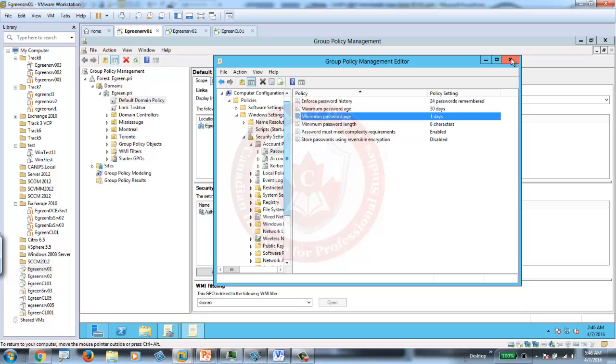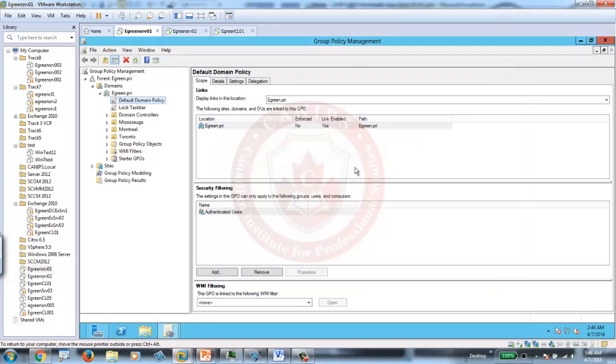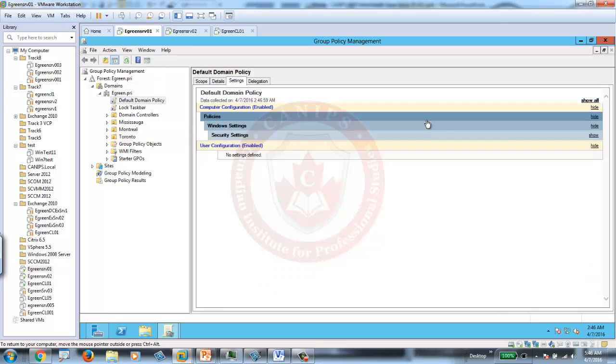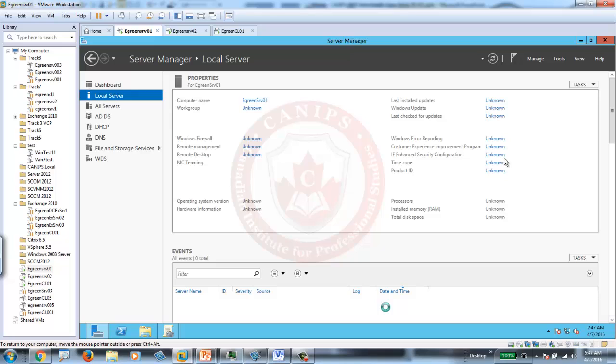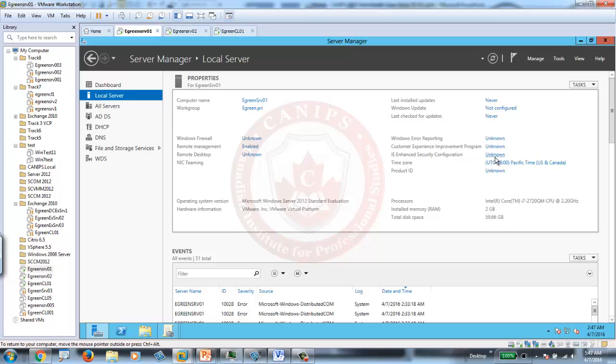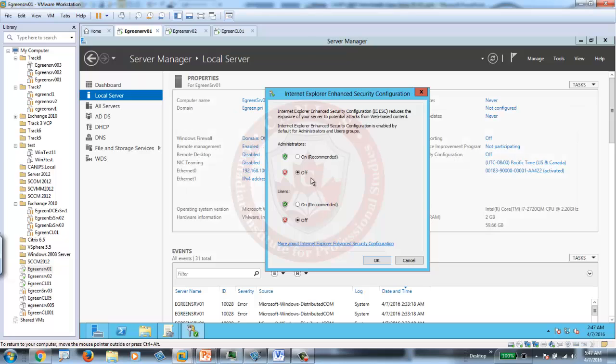Once you do these settings, so we just changed 2 of them, and we closed it, it is immediately saved, but it's not immediately applied. Since it was a computer setting, in order to verify, just keep selecting domain. Now go to settings, and sometimes another dialog box comes up that will have the add button. Just press add a few times, 2 times, and then close. I don't see that other screen, because I went into servers, and within server I disabled IE enhanced security. But if this setting is enabled, then it would ask you a few questions.